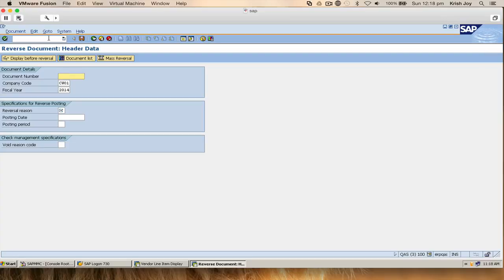Okay, what I want you to do, let's take a break, right? Then again I will draw those T codes, and we will do a reversal of the document through FB08. How can we reverse it if the invoice is incorrectly posted? That we will do. And then when we do a session next week, I want you guys to finish whatever we have done so far at least twice. Otherwise, don't come.